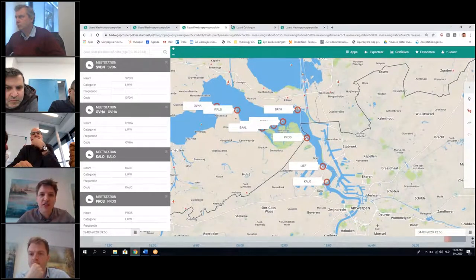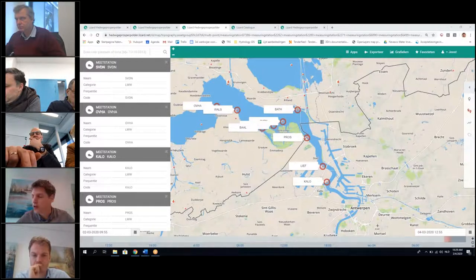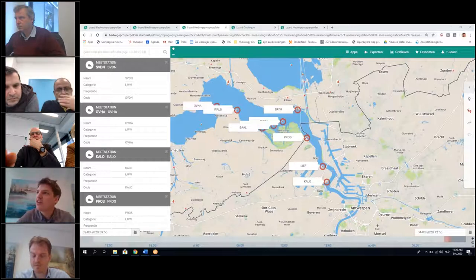Are there any questions at this point? No question about which model. For this model, we used the modeling instrument 3Di. And here we use the Flemish elevation model. So it's more of a test case to show you what's possible, because I think especially the Prosperpolder elevation has already changed a lot. But we will make it available in this portal just to have an idea of how the flooding could look during the floods, during the breach.